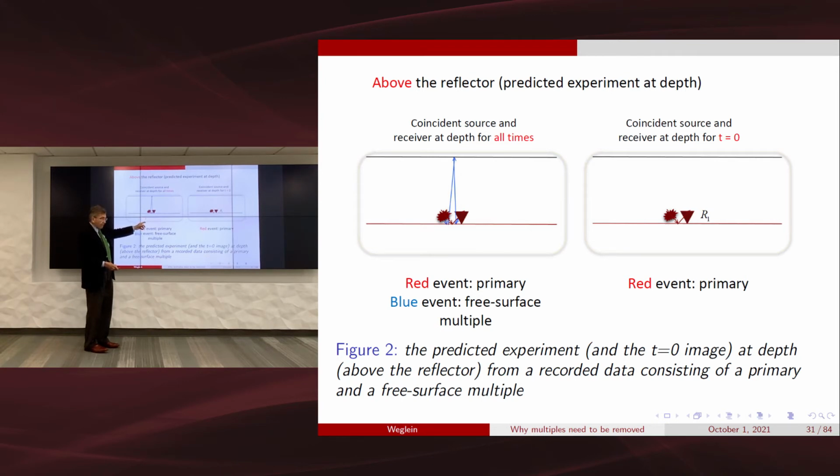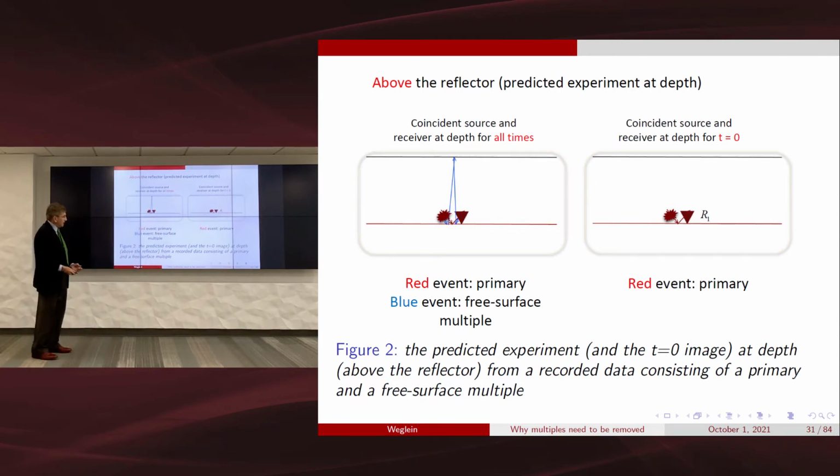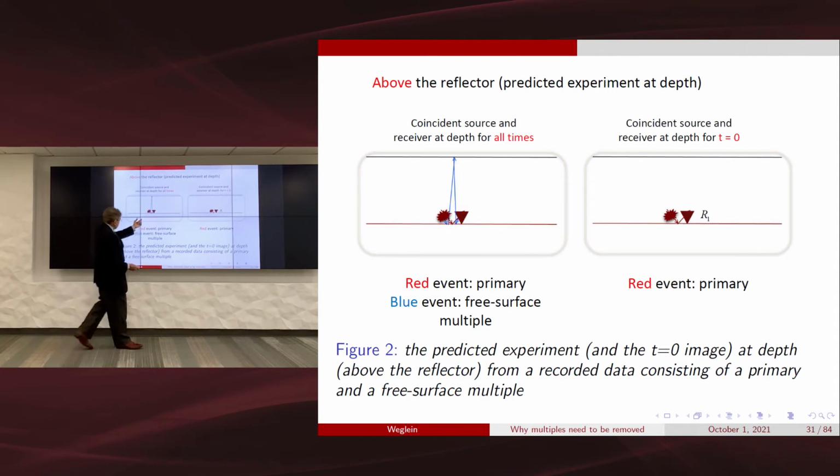Yes? And now if I say, for that source and receiver above that reflector, ask for t equals 0, this one will contribute and this one will not. It means if I had this velocity above and I made a quiescent source-receiver experiment, the quiescent experiment cares about all the data. In other words, this experiment cares about the original primary and the free surface multiple. But when you ask for t equals 0, only the primary contributes. The multiple doesn't contribute. It doesn't hurt. It doesn't help.